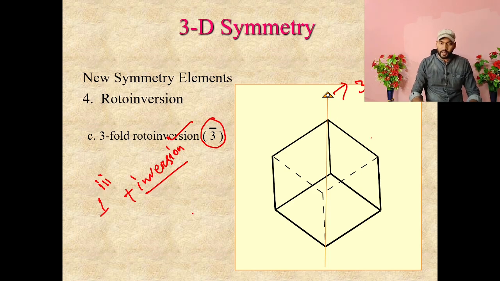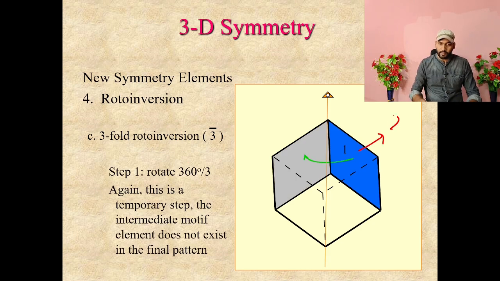So we'll start with one face here. This is our F1. Now what is threefold rotation? It means in 360-degree rotation we have to get three phases. That means after each 120-degree we should get another symmetric phase. So now this is the first phase F1. After 120-degree it will come here, but it will not be our final phase. It will not be our symmetric phase. Why will it not be the symmetric phase?